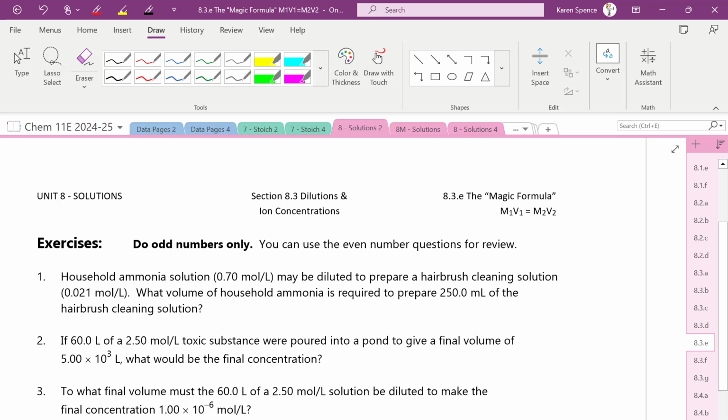All right, there are some exercises here. We're not going to do them right now. You'll have a bit of time later on. You can choose what order you do the homework questions in. This is the M1V1 = M2V2, so you can choose whether or not you want to do that, okay? This one, you're going to do only odds, and for number 3, the key is wrong. But this is the next one.